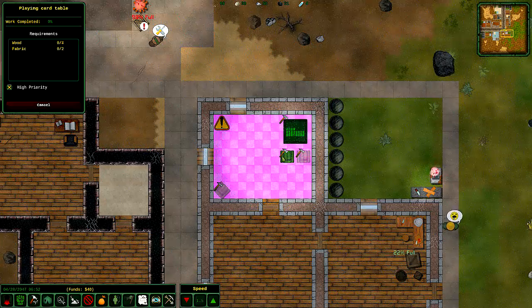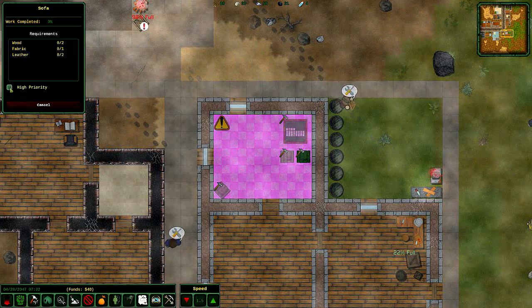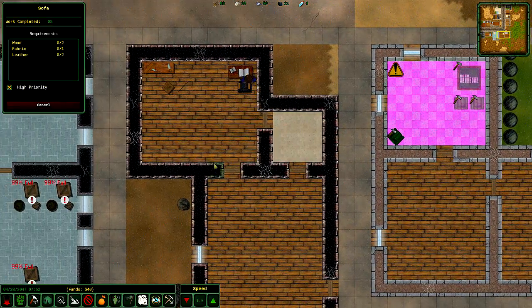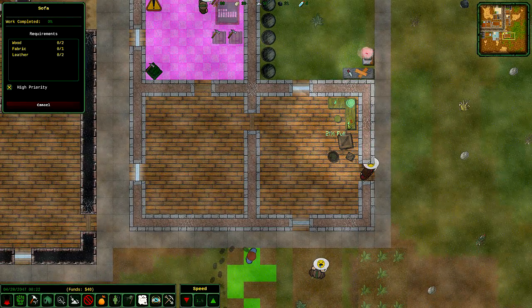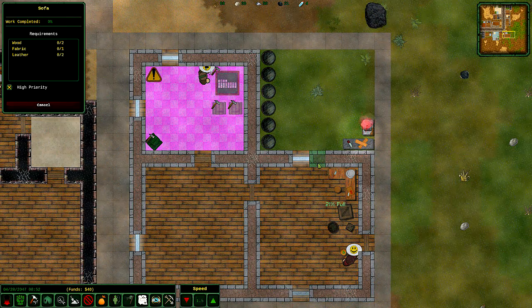So let's high prioritize these here so we can at least get this set up as a lounge. And we're going to have this set up as a kitchen, but I'm sure we're going to need other stuff. But I think we're going to go ahead and call this episode here.